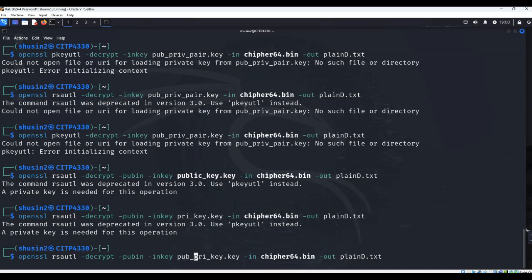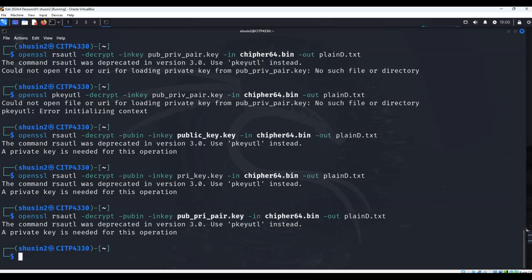Supposed to be a pair there, right? Public private pair key, like this, right? Let me see if it works. Boom, there we go. Oh, it's still not working. Oh, I still need to use the pkey, right?